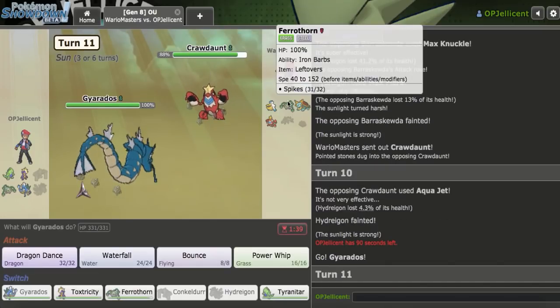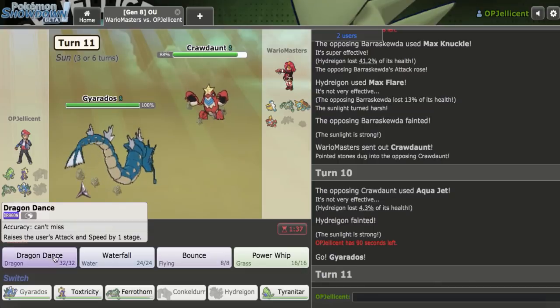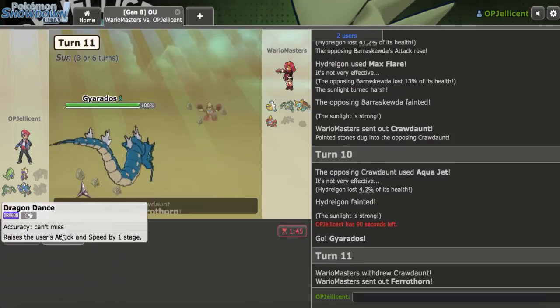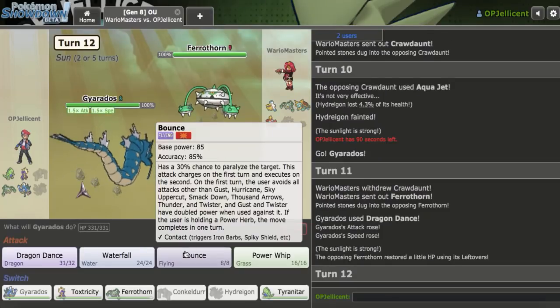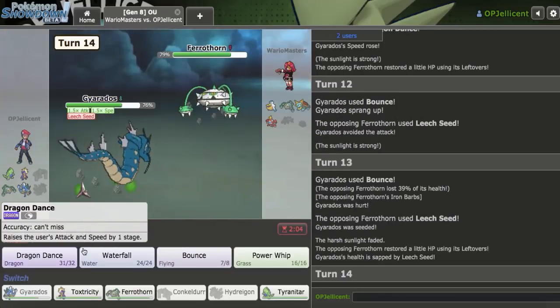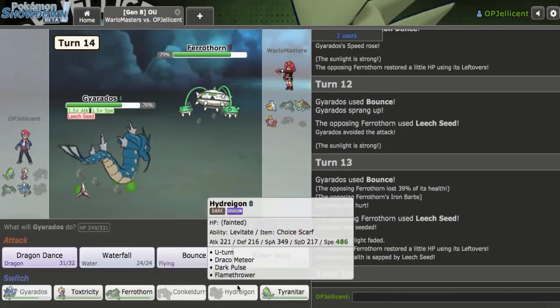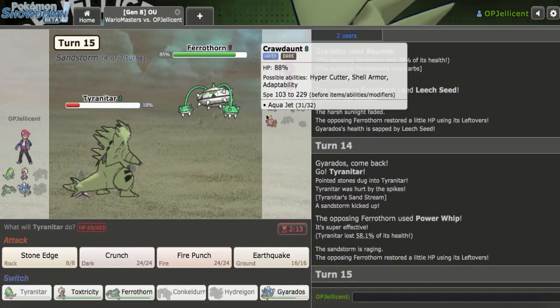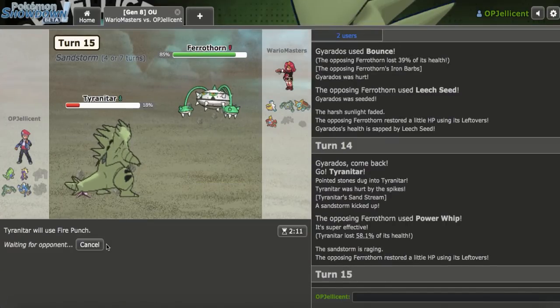Let's go to you. Spikes, dual attacks, Leech Seed? Yeah, I don't think they're power up. Okay, let's weaken this a bit here with Bounce. Para? No Para. Okay. Well, I'll go to T-Tar now. I take a ton from Power Up. That's actually really sad. I'll Fire Punch here.